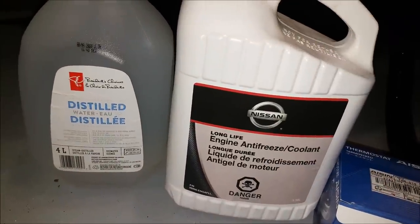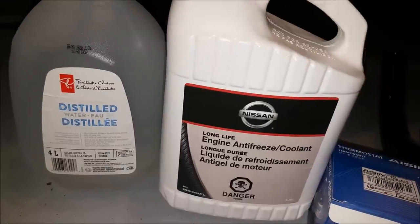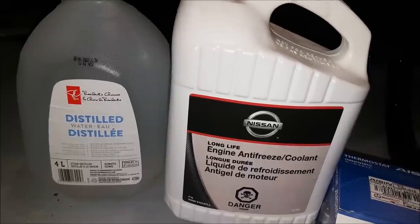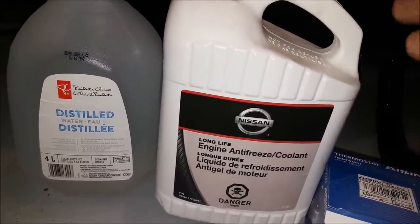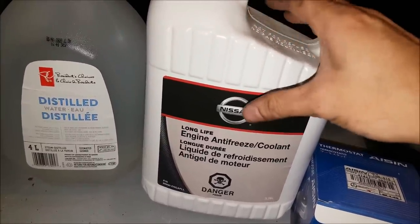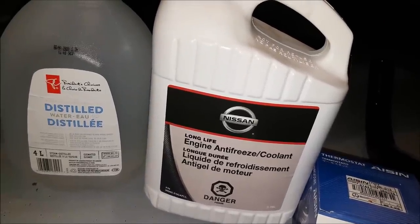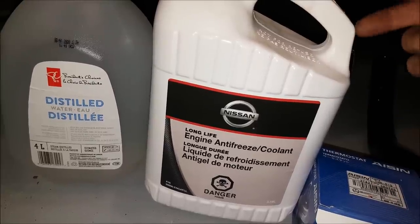Also keep in mind, when it comes to coolant there are so many different materials that manufacturers are using. Back in the day it used to be like, okay, if it's green I just put green stuff in. Or if it's red — like if you have a GM that uses Dexcool — I only use the red stuff. Never mix. But it's become a little more complicated, so you really have to look at your owner's manual and it will specifically tell you the type of coolant that is acceptable, so it doesn't react badly with the metal. Nissan, from what I've read, has updated their coolant, and this stuff is much better suited for aluminum material. Old-school green stuff is designed more for steel or iron parts like an older engine. So if you're not sure, spend a couple extra bucks, go to the dealership, and get the factory fill stuff.